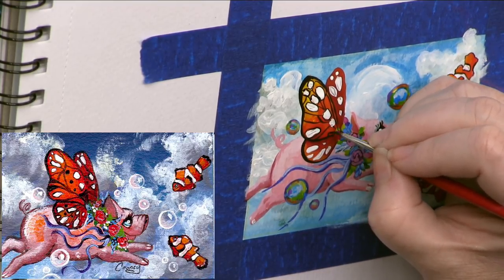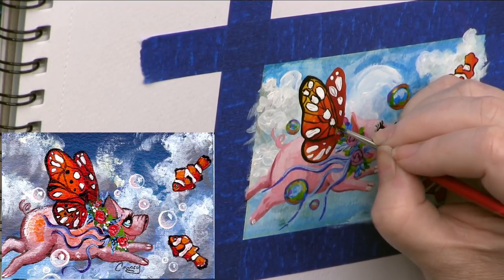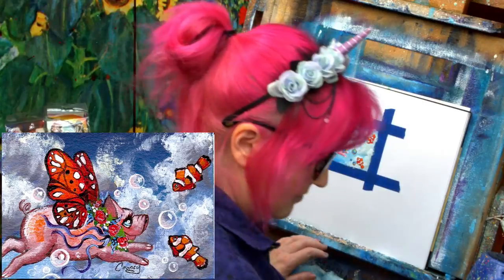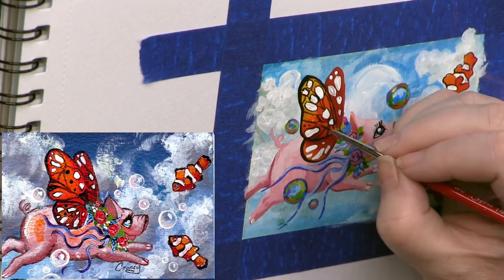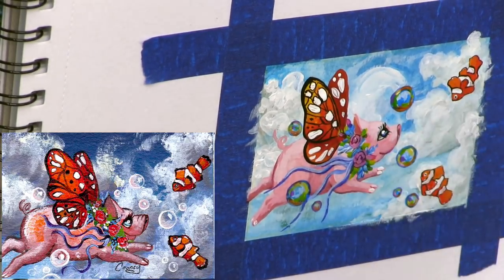Trying to make the little black veins that happen and outline our little dots. I think it can be nice to put in a couple little black dots as well.